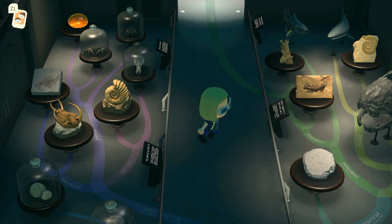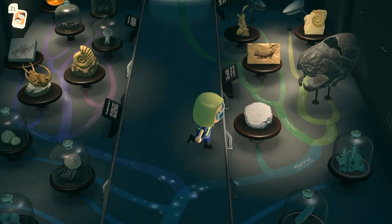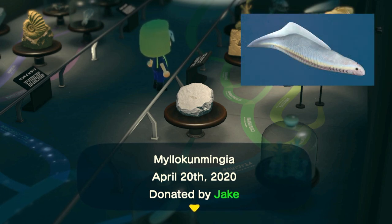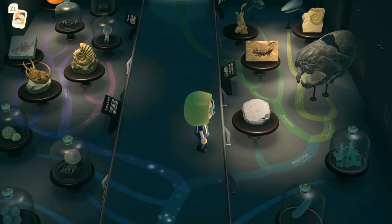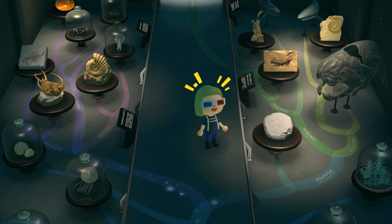I actually work on fossil fishes, so this next part is just unbelievably cool. You might not even be able to see it — it's a little smudge, a tiny fossil on this rock called Milokunmingia. It's a very bizarre little creature that also lived around 500 million years ago, well before the kinds of fish you'd recognize today evolved. It's about three centimeters long, has no jaws or teeth, but has primitive gills, fins, and maybe a very primitive backbone — it might just be one of the first vertebrates that ever lived.